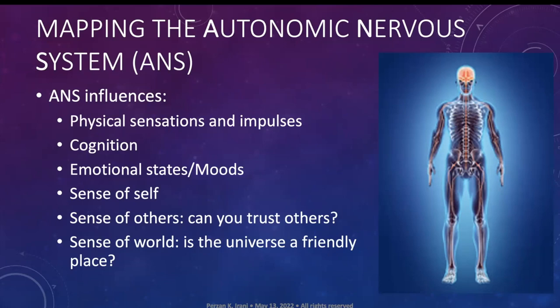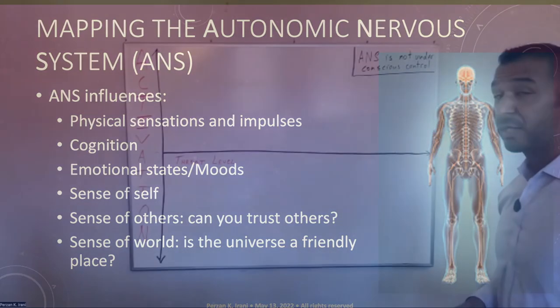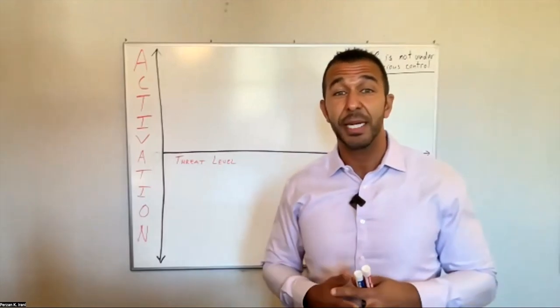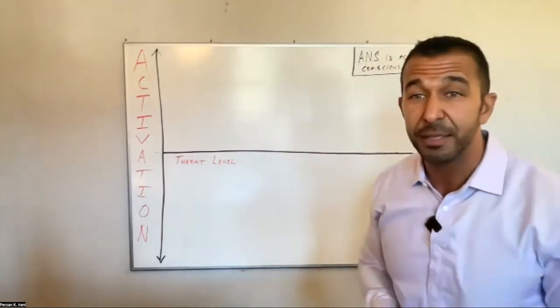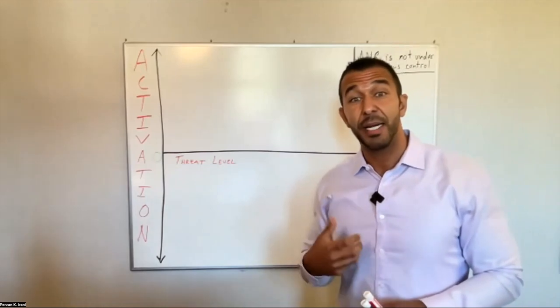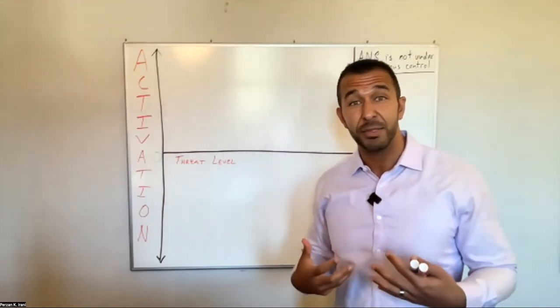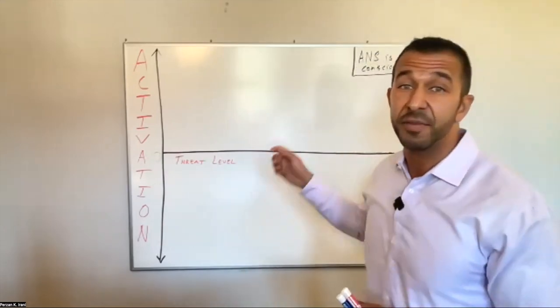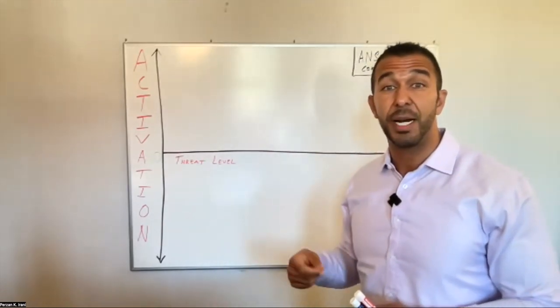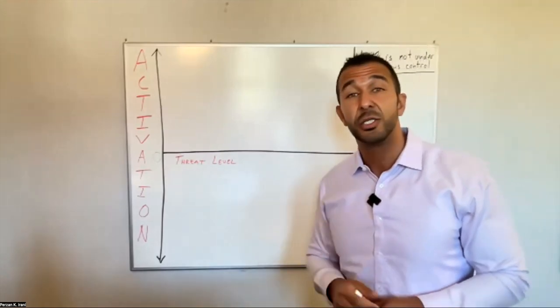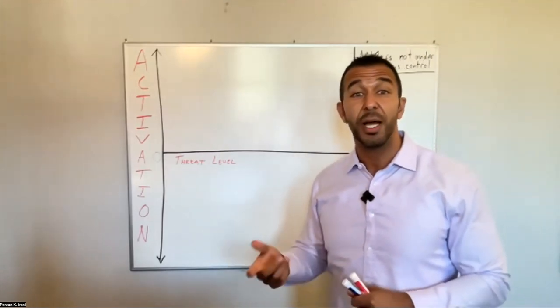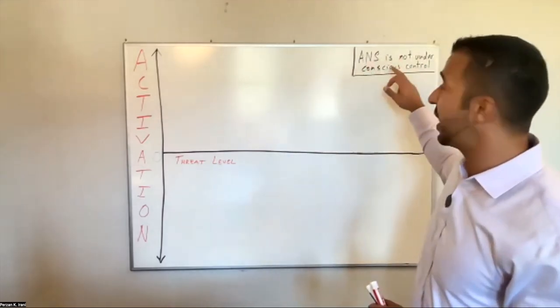That question is typically answered from a bottom-up place rather than a top-down one. So our ANS has a large say in our response to that question. If any of you had a snack before the meeting, some nuts or potato chips, you eat it and then your body starts to release digestive enzymes, and your pancreas releases insulin to balance your blood sugar. That's all happening automatically, not under our conscious control.